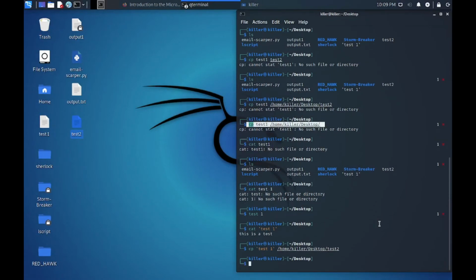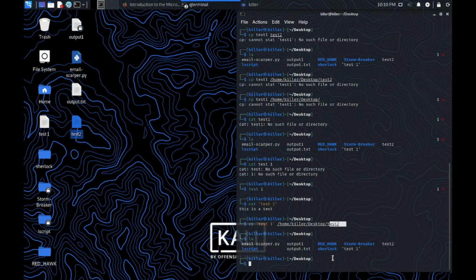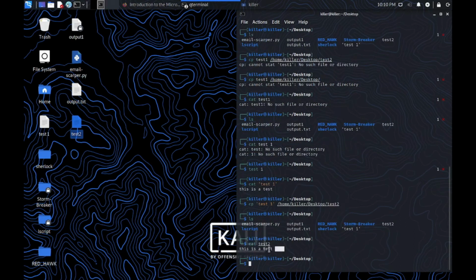Enter, done. Now let me explain this part. Cp means copy what's in this file to this directory, so to test 2. Now if we say ls, then we say cat, meaning view, test 2, you see what's in test 2.